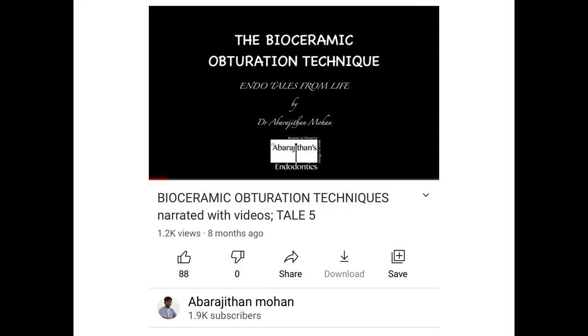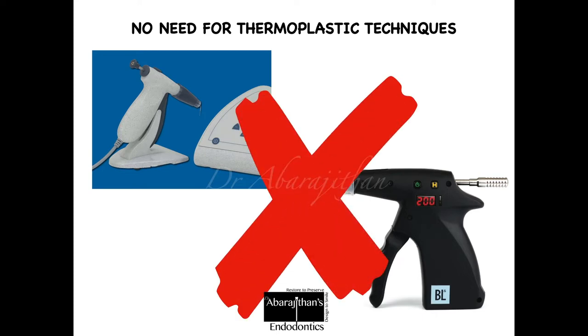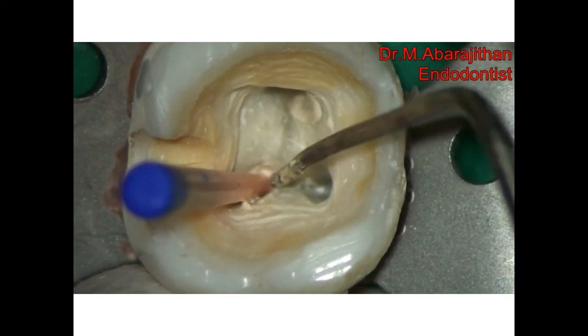But now with the advent of the bioceramic obturation technique, which we have discussed in detail in one of our earlier videos, the bioceramic technique is not only gaining more and more literature support, but it's also a much simpler technique because it completely eliminates the need for one type of obturation gadget called the backfill or the obturation gun. Yes, since it is mainly a single cone based hydraulic obturation technique, all we need is only the obturation pen and not the gun. That's the biggest advantage of using the bioceramic technique again.